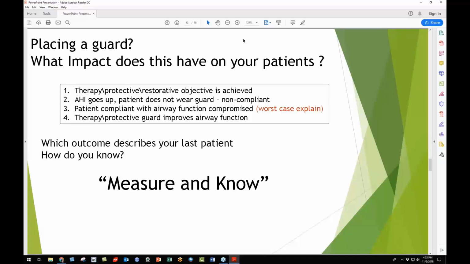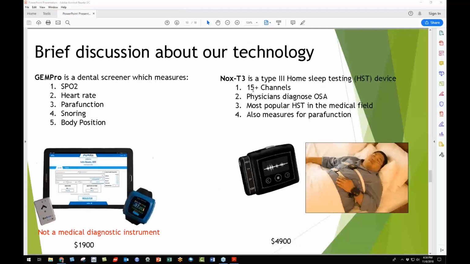And that's certainly a possible outcome. And we see that all the time. And my statement to you, and the point of this slide, is how do you know? And the motto for my company is called Measure and Know. Okay? I'll just tell you, this is my 2, possibly 3-minute sales pitch. So I'm saying measure and know.